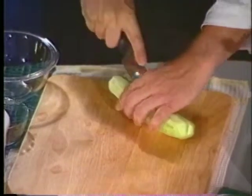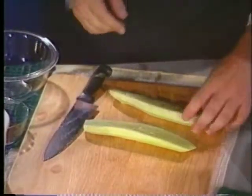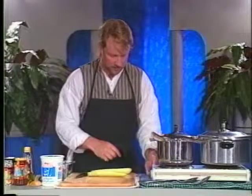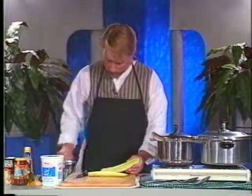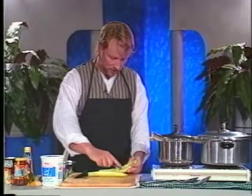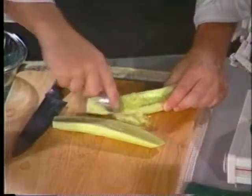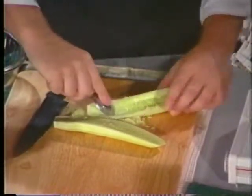A lot of people like to do this with their salads. You know, if you slice up a cucumber in your salad, a lot of times you'll find that you get a lot of seeds in it and it gets sloppy. Just take your spoon, usually a teaspoon. In this case, it's a tablespoon, doesn't matter really what spoon, and take it right down the middle, hold it, kind of curve it to the side and pull out the seeds.